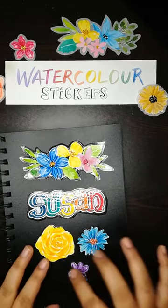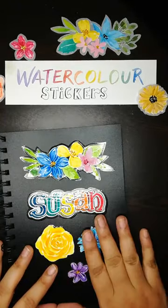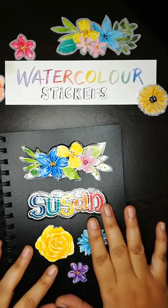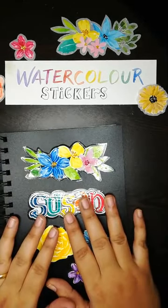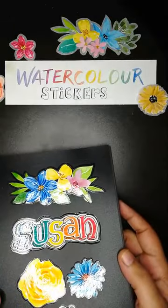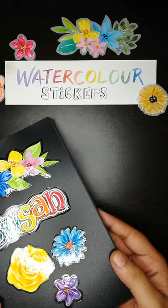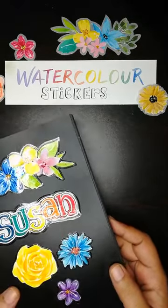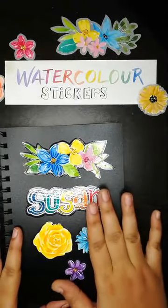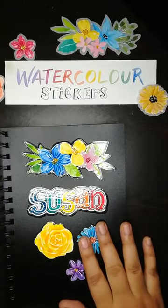So in my pursuit of ways to save my work, I came across this tutorial that taught how to make stickers. I thought, let me try it out, and it worked out so well. I was most impressed by the outcome. If you can see all these stickers I've made and stuck on my book, it's quite easy to do, and the end result is quite pretty. Now I can actually use it with the kids on their books and nothing's going to happen to them. So I thought I'll share this with everyone.